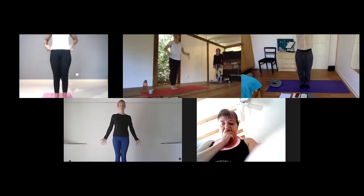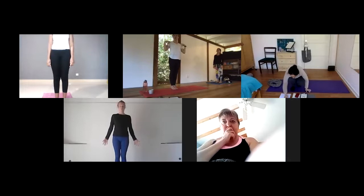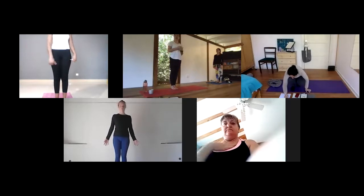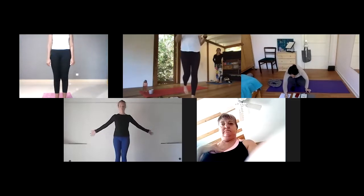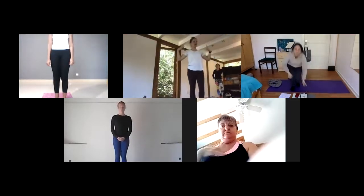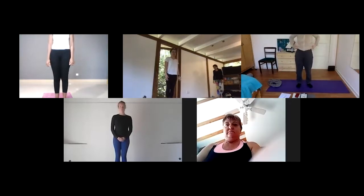I'm going to use a couple of examples here because just as we've established that our bones are different, our hip shapes are different, our dimensions are different, the same goes for our shoulders. So for a lot of different people, this shape looks really different and can be a quite nice indicator of what shoulder mobility is like in the student when we are going to do more challenging poses that require the arms, okay?